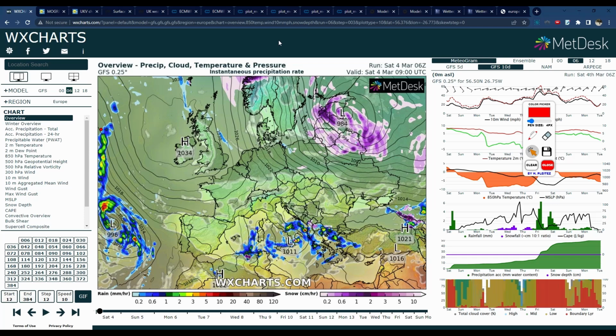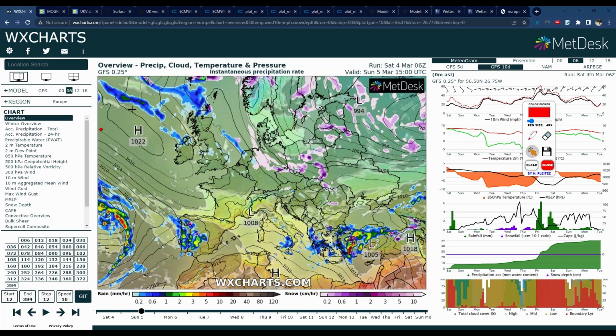The first section is going to be a day-by-day overview, and then the second section will be a more in-depth look at the possible but potentially significant snow across the south Tuesday, Wednesday, Thursday. So I'll get started now with the day-by-day overview, and you can see right now we're using the GFS model. That's just one of many models, but we'll start off with this one to give you a quick picture.